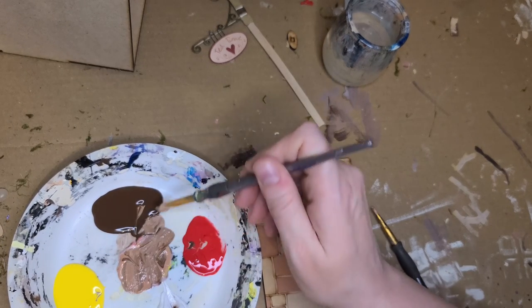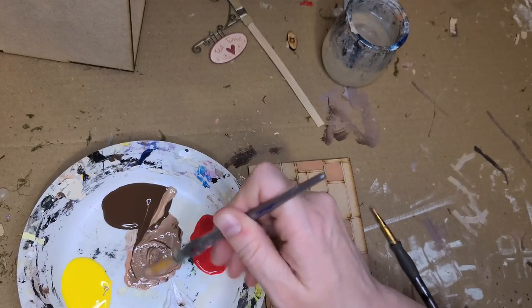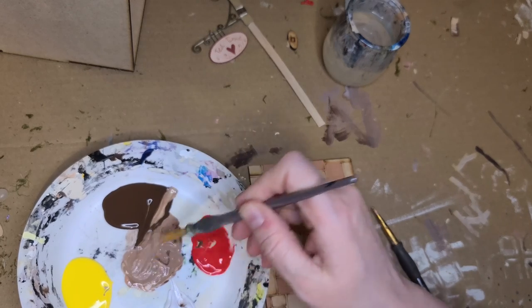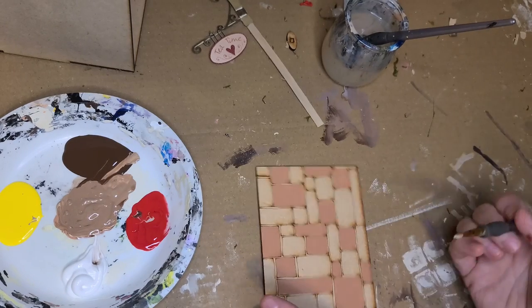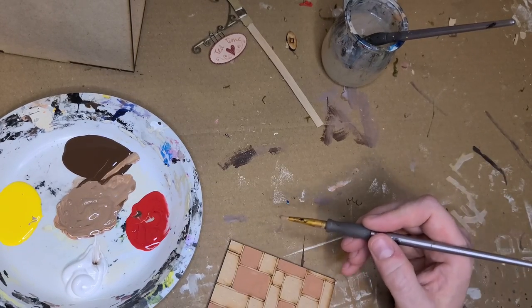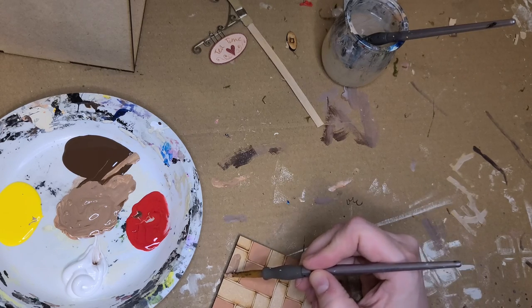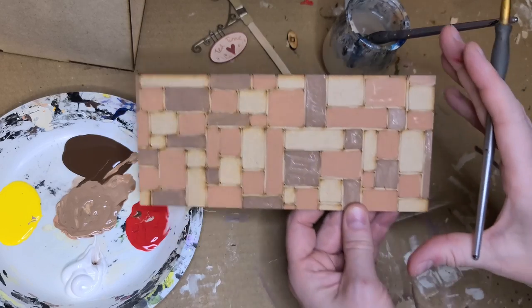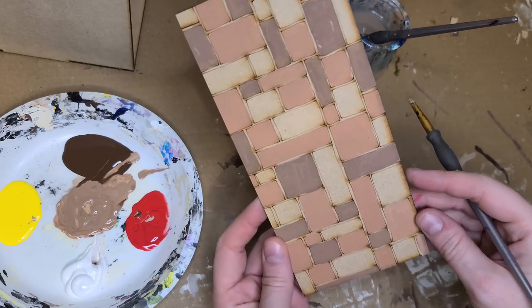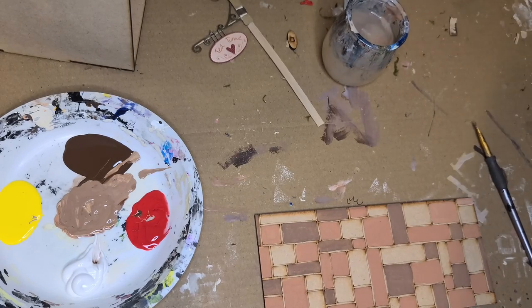This is why I like to have a few different kinds of brushes size-wise. So I'm using my smaller brush to get in here because some of the stones are smaller. And I will outline them later with my acrylic pen as well. Second color applied. Again, we're going to go in and make another tone slightly darker.